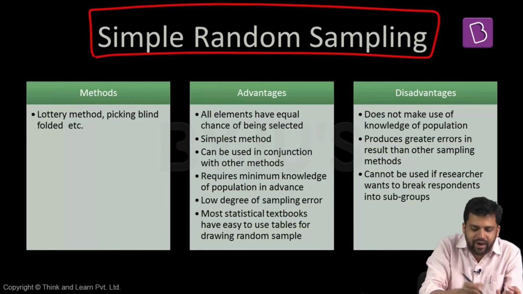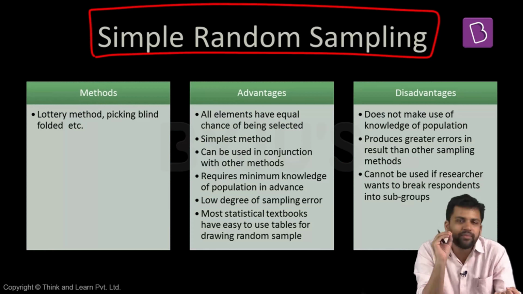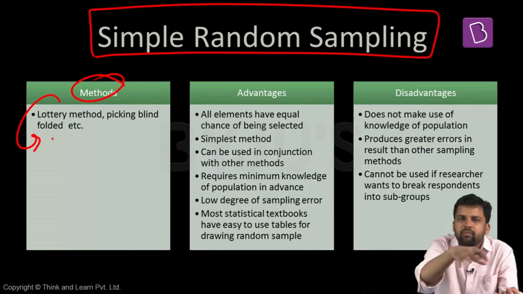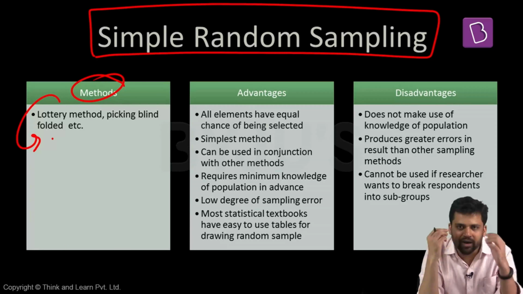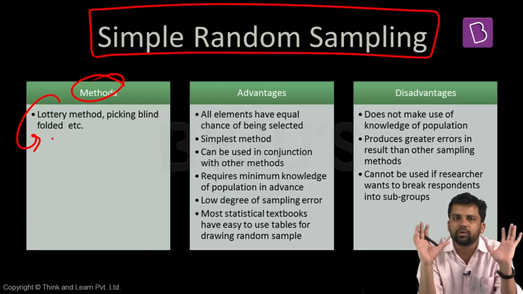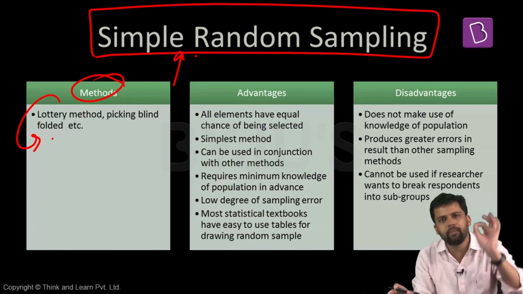First, simple random sampling. What is simple random sampling? In simple random sampling, any element can be chosen. For example, there can be the lottery method. You just choose any particular item from your population. You can choose it using the lottery method. You can be blindfolded and randomly start picking things. So any element can be chosen from your population. That method is called simple random sampling. You are not thinking anything, you just pick up elements, as many as you require.